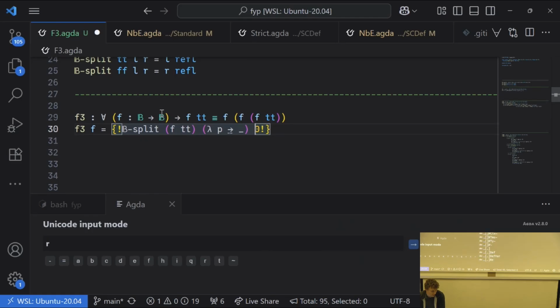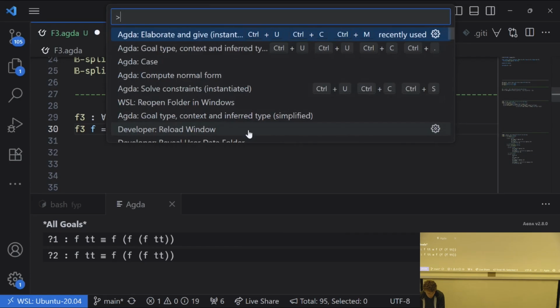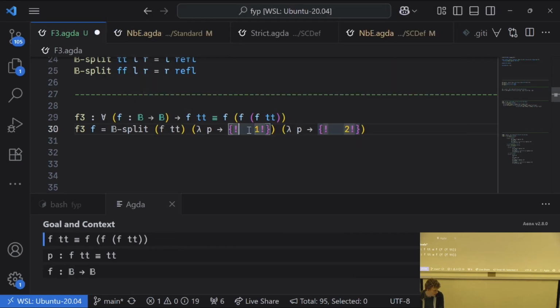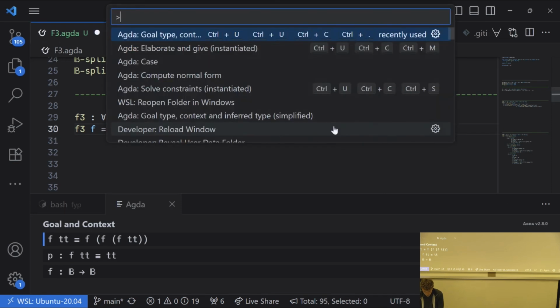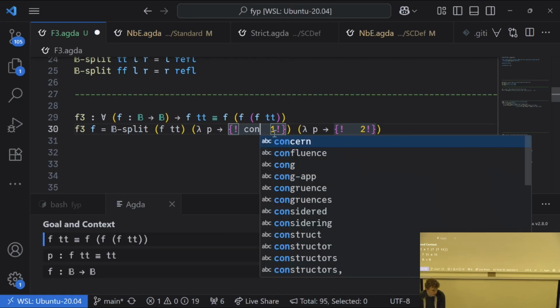And again, the syntax here is maybe a little unusual, but the point is that we're going to have two new branches. And the goal type in each of these cases is unchanged, so we still need to prove our original goal. But now we have the premise in the left branch that f of true is equal to true, and in the right branch we have the premise that f of true is equal to false. And actually, in the left branch here, hopefully it's somewhat intuitive how we can prove the goal. We can just simplify the f of true multiple times to get the same thing on both sides. But in Agda, we have to do this very manually.